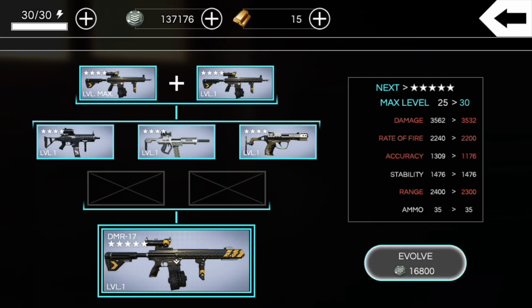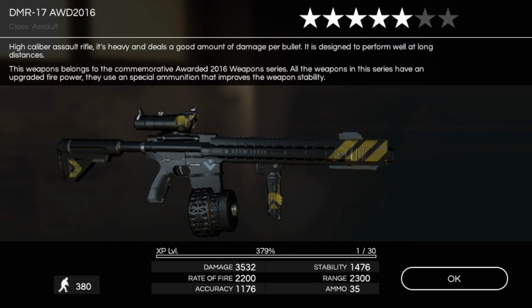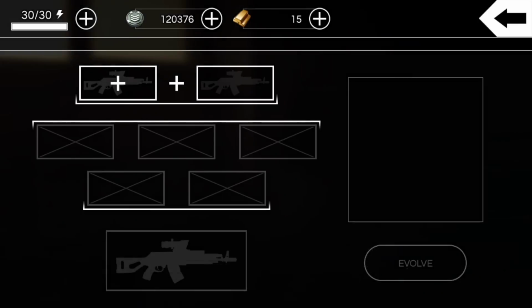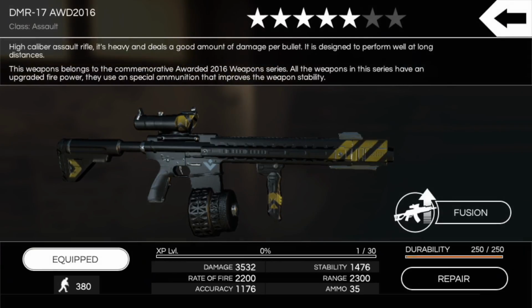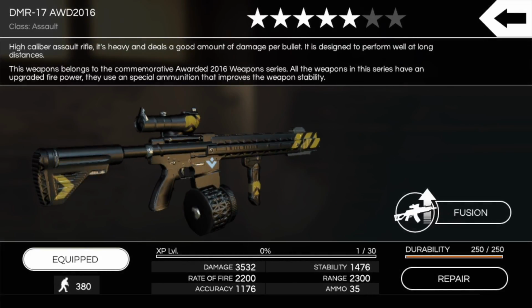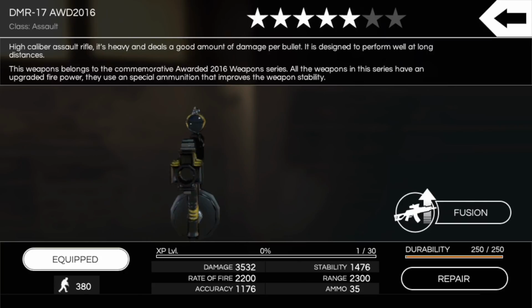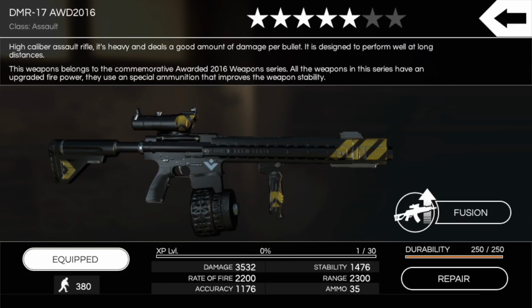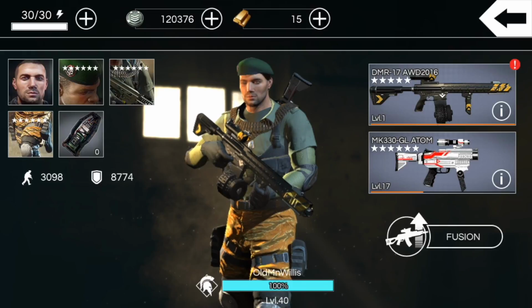Nothing goes up, everything goes down. Range down 100, accuracy down a little, rate of fire down 40, and damage down about 30, something like that. But there's a 5-star DMR-17 AWD 2016. Go back, the player is holding it, it is updated. They did fix that bug. You used to, after you evolved or combined a weapon, have to change weapons to get it to update what your player was holding, but they did fix that. There's a 360 view of the 5-star DMR-17 AWD 2016, and that'll do it for this video.